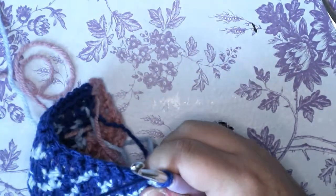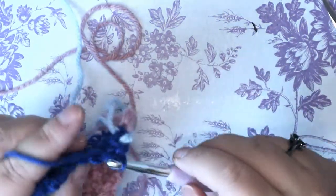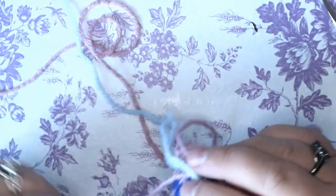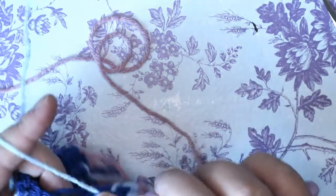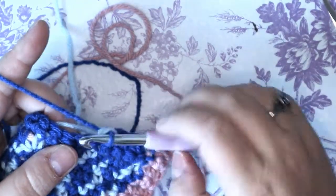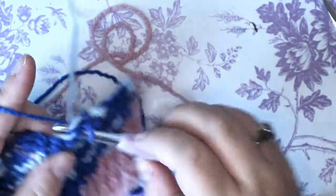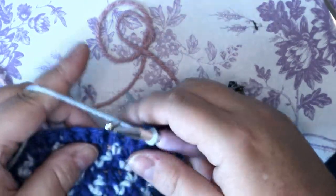With blue I'm going to do 3 single crochets. That's my third stitch. I'm going to finish it with my A color, which is going to be 1 single crochet. I'm going to finish with my blue color. I'm getting all mixed up. With my A color, I'm going to do 3 single crochets. I'm going to finish that with my light blue. With my light blue, I'm going to do 1 single crochet.